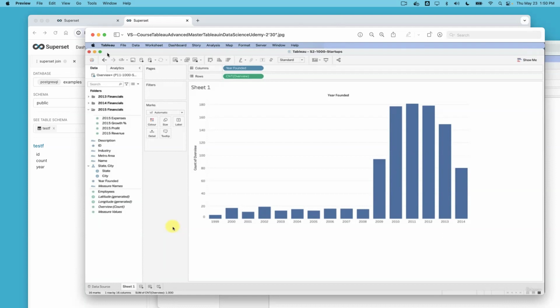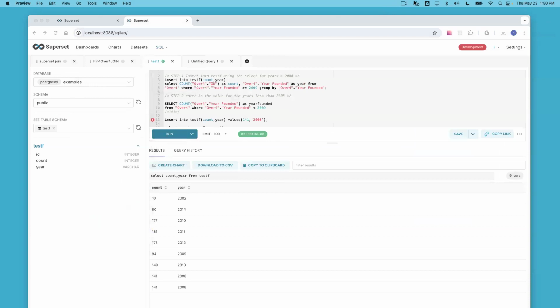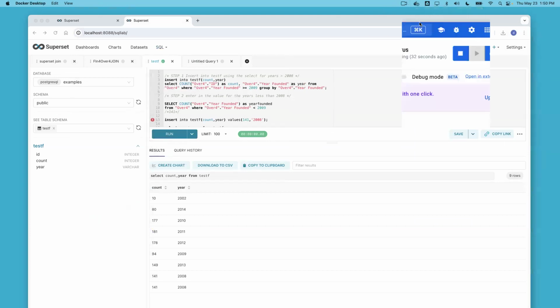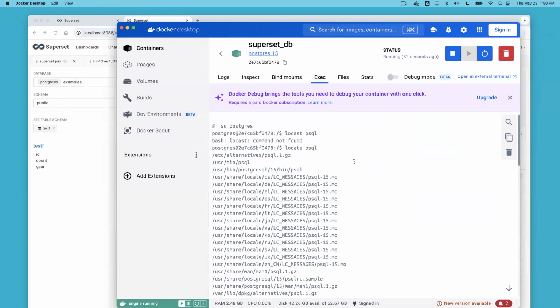The first step is we're going to go to the Docker container and get access to the database through the Docker container. To make things easier, I use the exec tab in the Docker container. You can also do the same thing by running a terminal window and executing the docker exec command with the flags -it, the container name, and /bin/bash, and then you'll get a bash shell.